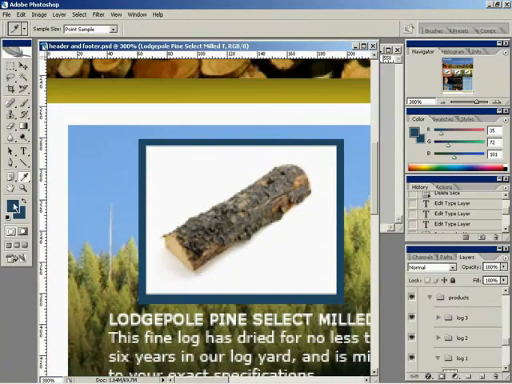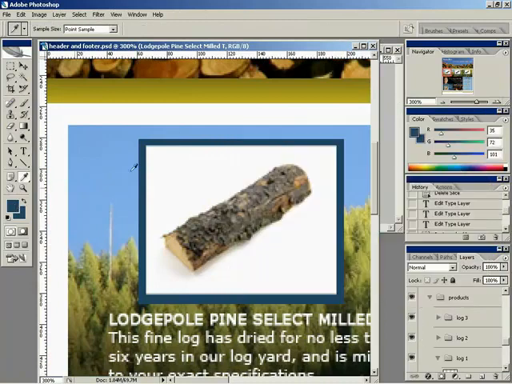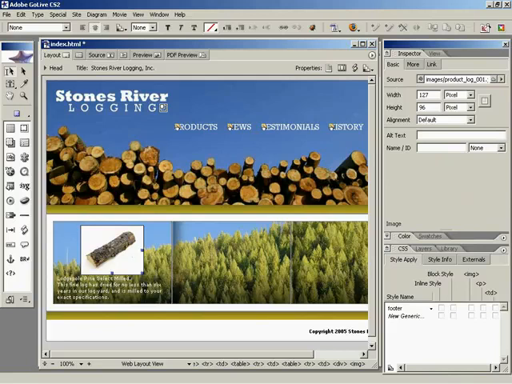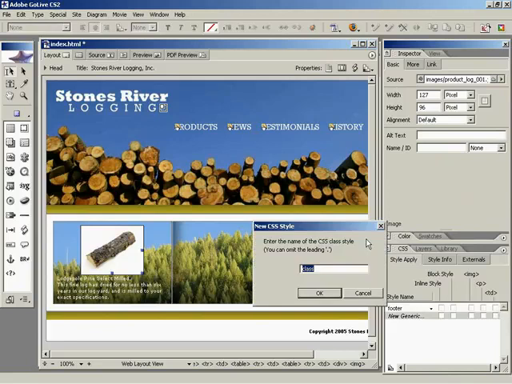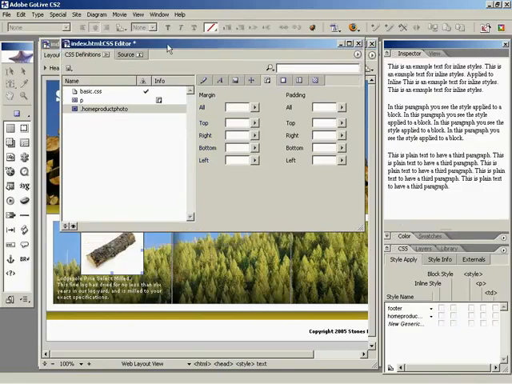Sample it, plow. And I can copy, cancel, back to GoLive, and I'm going to make a new generic style, and I can click on the image tag right here. Oh, nice. And we'll call this one home product image, or shot, or photo, or whatever you want to call it. There's your choice. Yeah, all sorts of ways to do that. So in addition to styling text, you can style images.